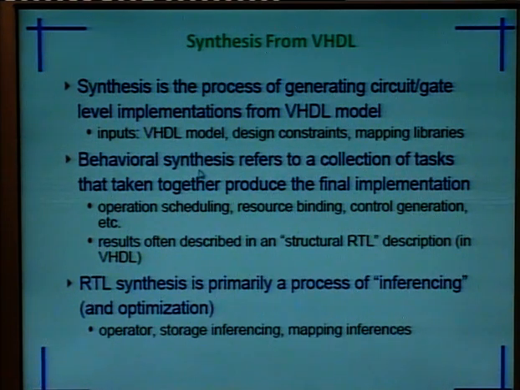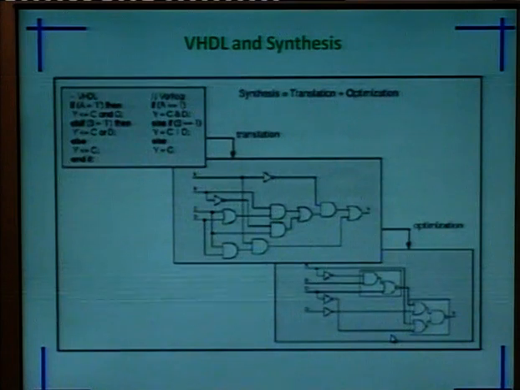Behavioral synthesis, as is clear from its name, will check the functionality, the behavior, and the final implementation according to operation scheduling, resource binding, control generation, etc. In RTL synthesis, what we basically do is interfacing and optimization. Interfacing means, as we discussed in structural modeling, we have different components, and we have to interface them with the help of RTL synthesis, along with operator, storage, interface mapping. This is behavioral and RTL synthesis.